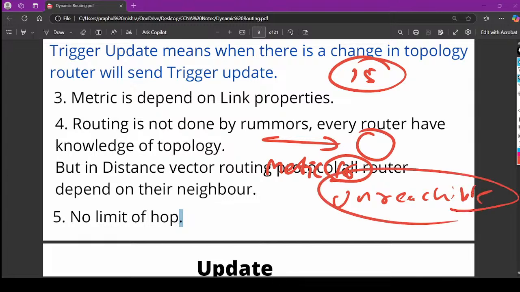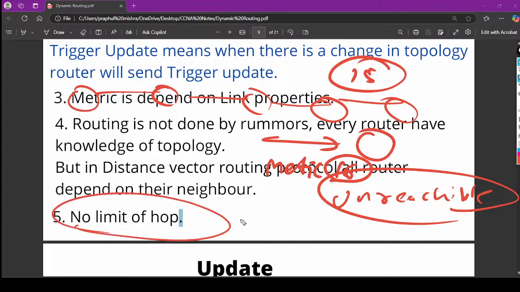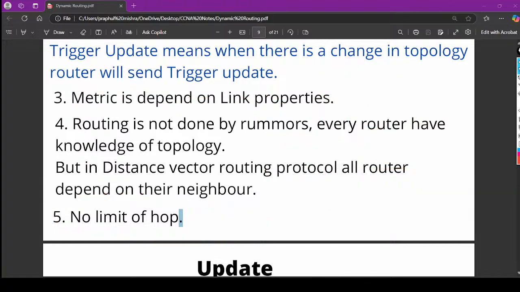Unreachable means in series we can connect how many routers? 15 only. But in a link state routing protocol, there is no such limit. You will learn more about link state routing protocol in OSPF when I start OSPF.